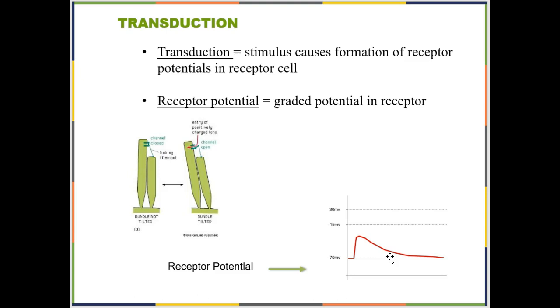This receptor potential, as I said right here, is a graded potential that you have in your neurons. And you want to remember that they can be depolarizing, like this receptor potential here, or you could have a receptor potential that is hyperpolarizing, which would be sort of an inhibitory stimulus or an inhibitory receptor potential. Not all of this will be on the exam. I just like to give students enough information to really understand this stuff.